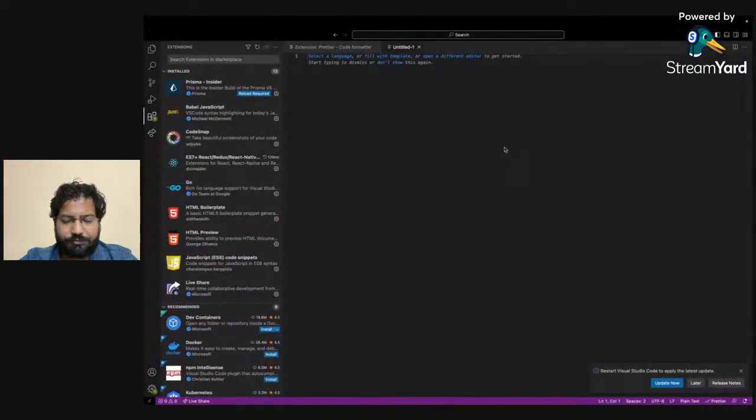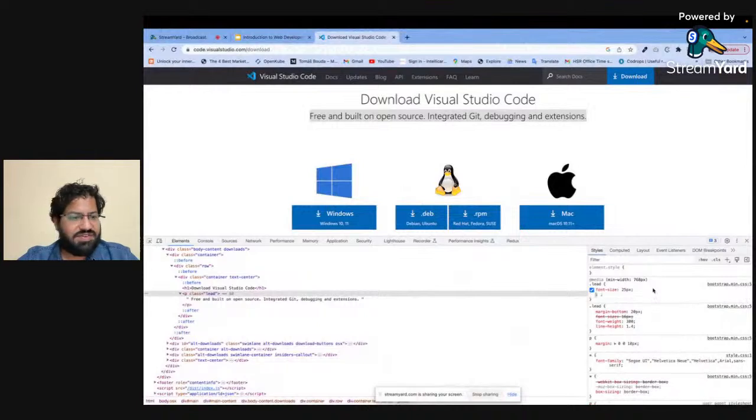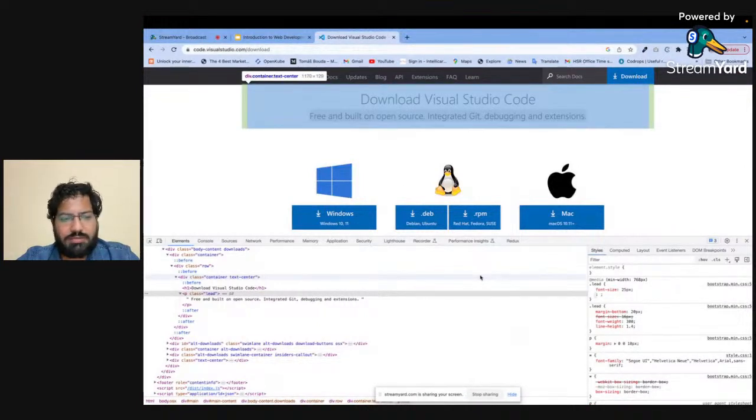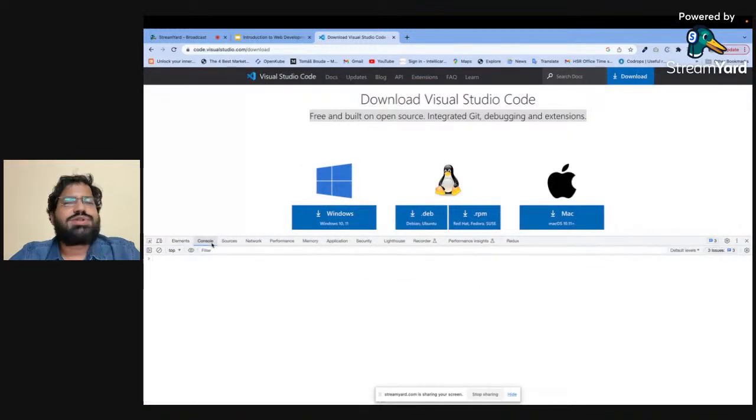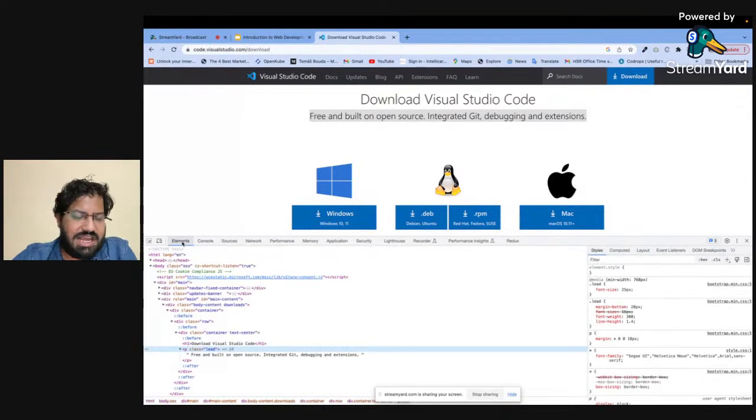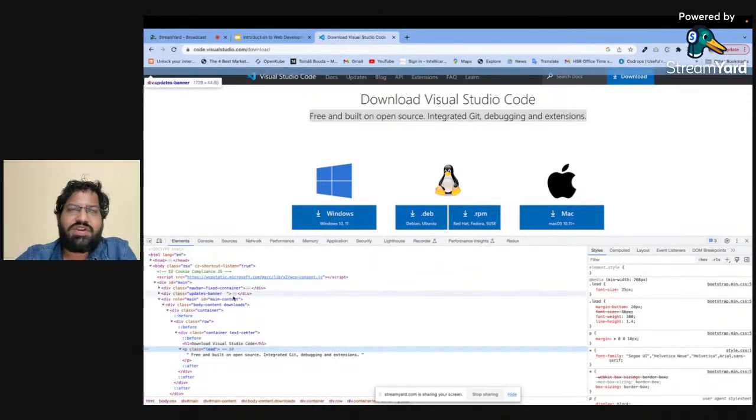Okay. So that's why we mostly use the elements tab, so that we can do trial and error directly on the browser.